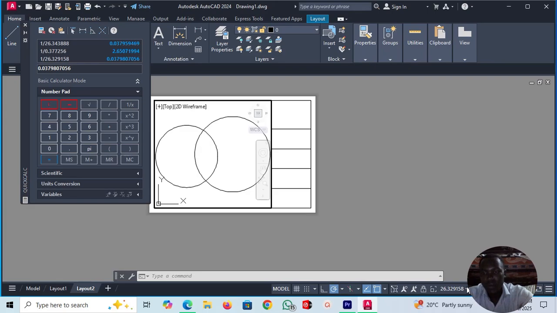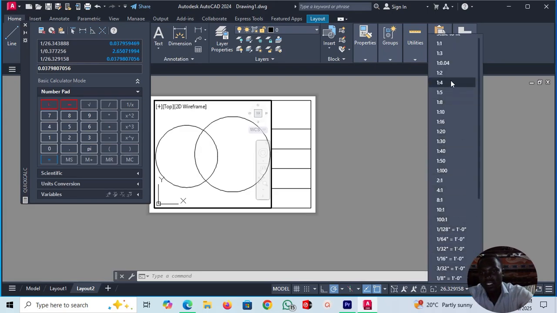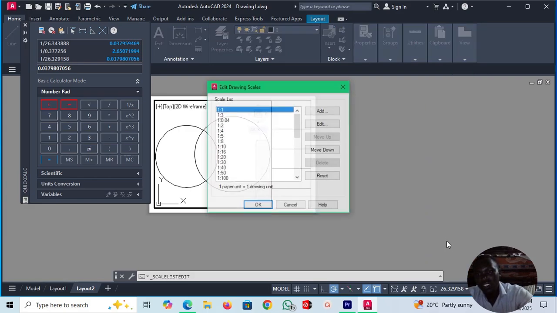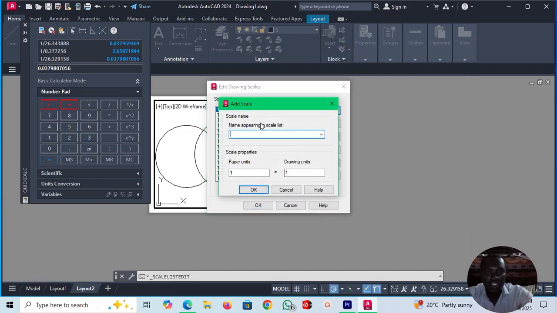So what I will do, I will come here and customize. If I have my 0.04, it's here. But if you don't have it, you come here to customize and add, let's say, 1 to 0.045 and press enter, and after you have put that one, you also enter the same value you entered above, which is 0.045, then press OK.